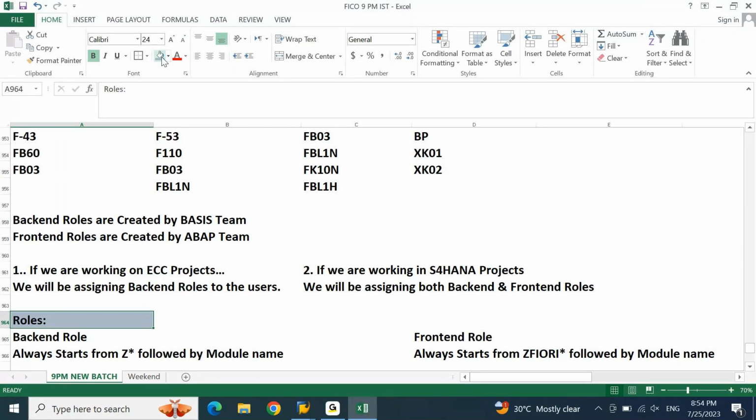What will happen? One user from the purchasing team will create a purchase order. The purchase order will be created by one user ID, which is part of the logistics team or purchasing team. And he must be in a position to create a purchase order without any errors. Once he creates the purchase order, another user will take this purchase order. He will process the GRN. And the other user should not face any problem while creating the GRN.